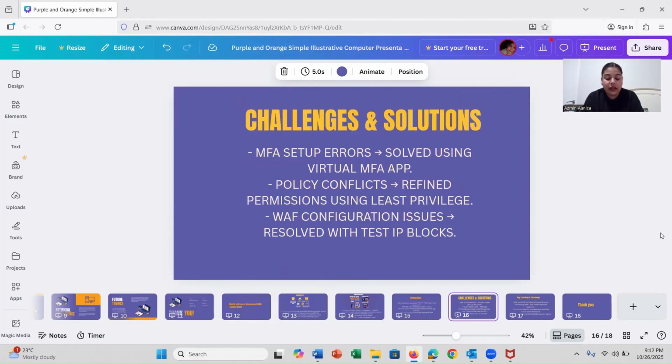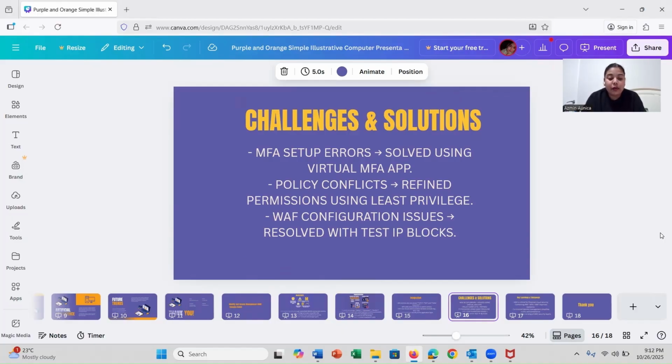While setting up the system, I faced some small challenges. There were a few MFA setup errors, which I fixed by using a virtual MFA app.